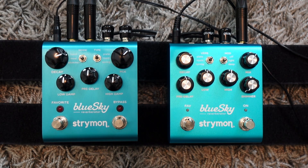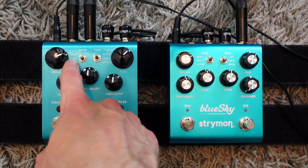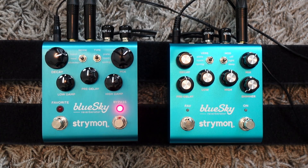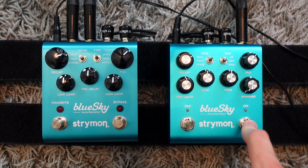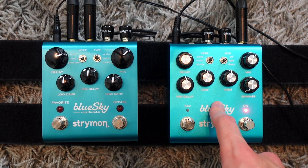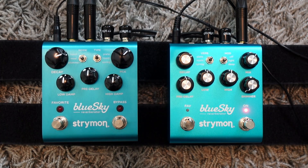So now let's talk about what we can do more with version two. Let's say I want a modulated sound on a plate setting. In the first version it's going to sound like this. It might be a bit too much for your taste — it's like adding a chorus on top of the reverb. But if I want to play the same thing on a plate setting and use the modulation switch on version two at the light setting, it's going to be, to my taste, more subtle.